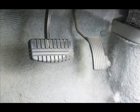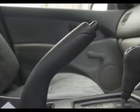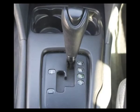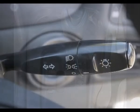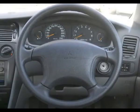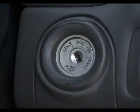Check your mirrors and signal for a curbside stop. Brake without jerking. Once stopped, apply the handbrake to prevent rolling. Shift the gear into park or neutral. Cancel all your signals, switch off the controls, check your gauges and warning lights, and turn the ignition key to off.